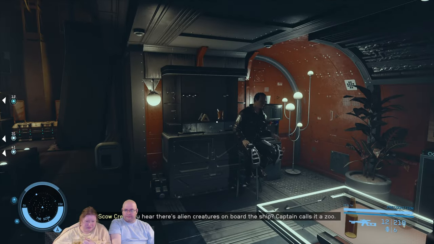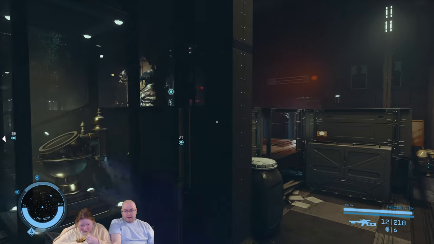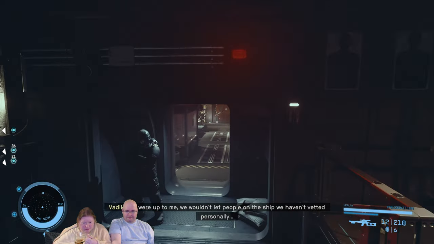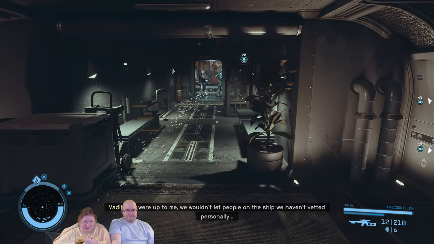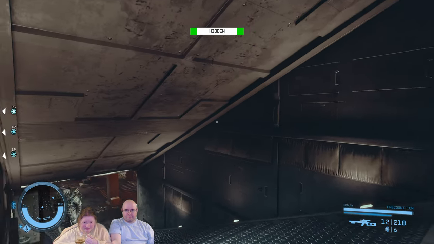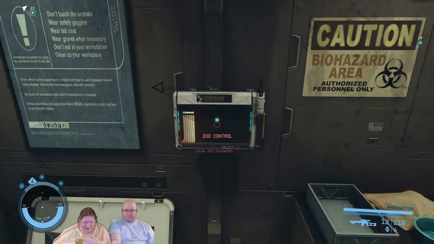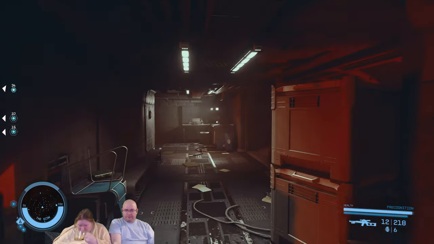Yeah. So. You hear there's alien creatures on board the ship? Captain calls it a zoo. Well, there's no way for me to do it until I go through. So, if I get launched in the conversation... You know, if it were up to me, we would... The zoo? I think I would prefer going the other route, though.